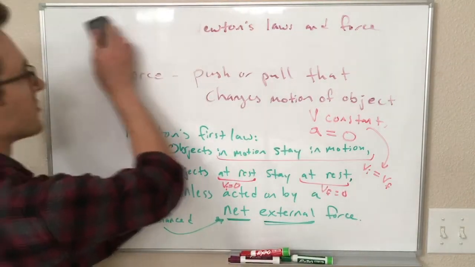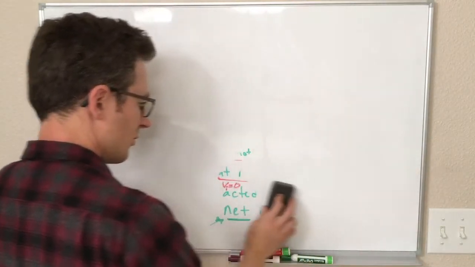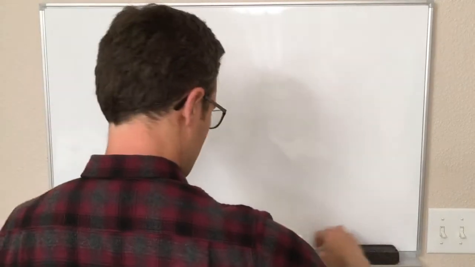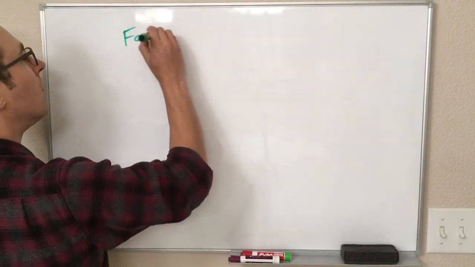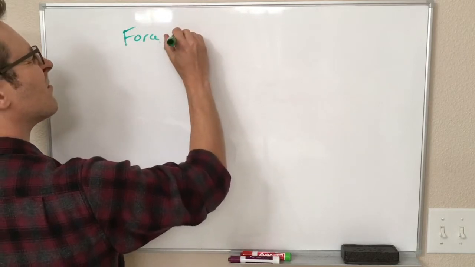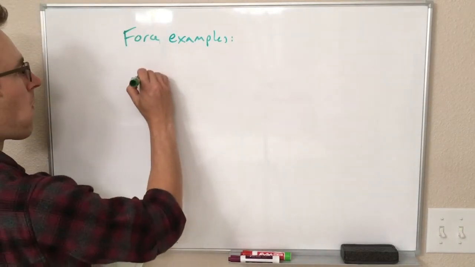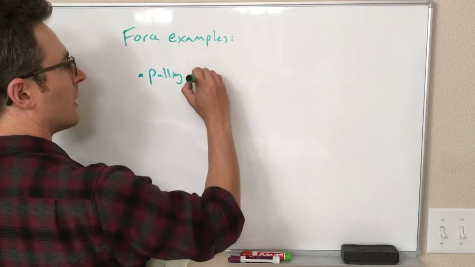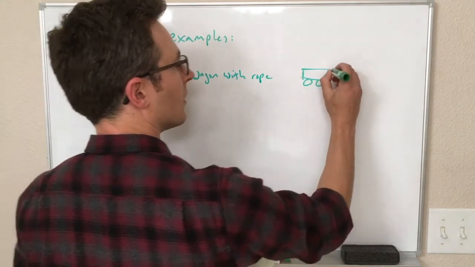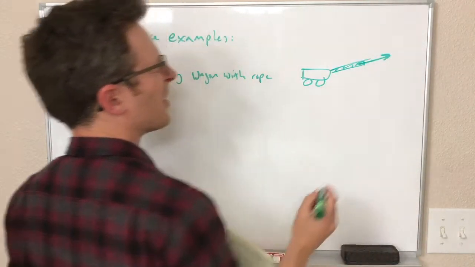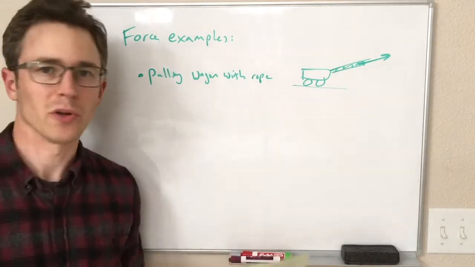So let's talk about some examples of forces. We could write examples all day, but I just wanted to give you a few that show kind of the range of things that we are dealing with here. So, examples of forces. Maybe pulling a wagon with a rope. So, we have a rope attached to this, and we are pulling on it with our hand or something like that, and maybe that's getting this thing to start rolling or something like that.